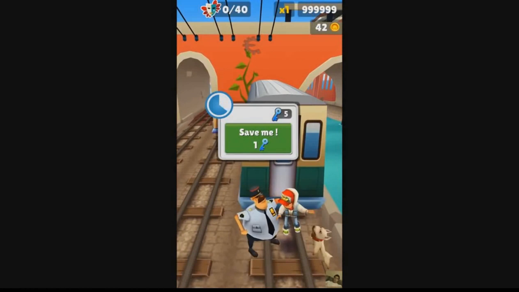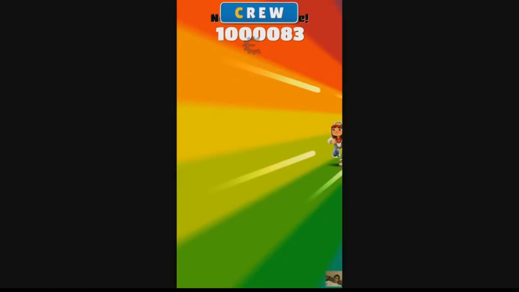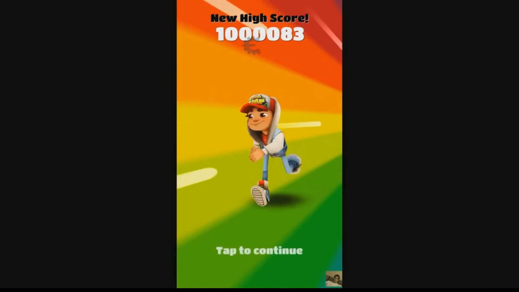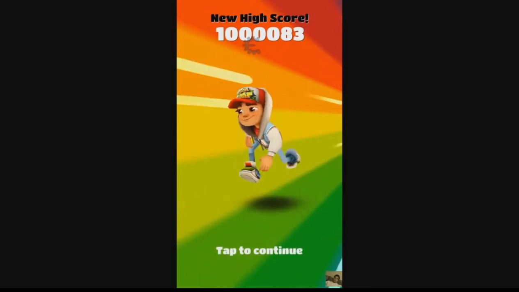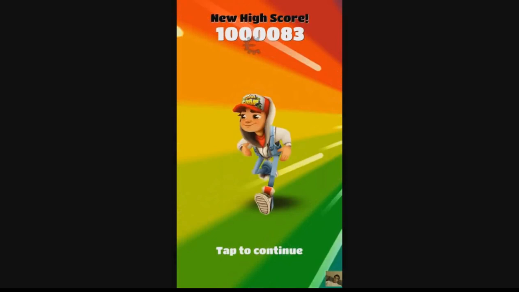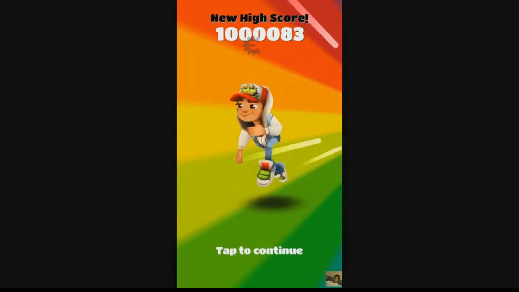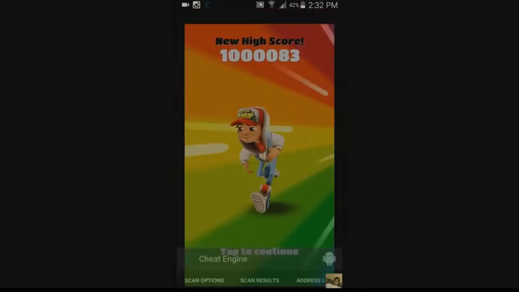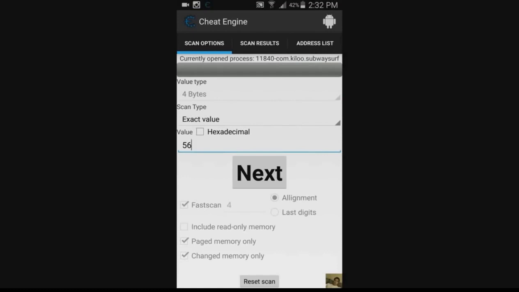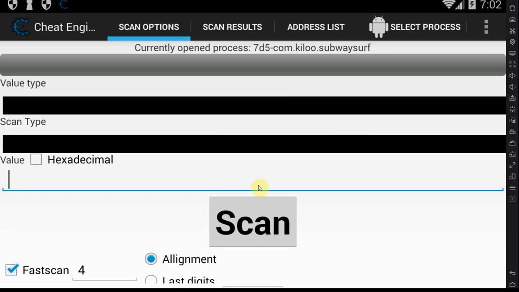And now we just end, and as you will see, the high score actually applied. Yay! 1,083,000 high score. That's pretty neat. So yeah, basically that's how you hack games using Cheat Engine on Android. It's pretty simple. It's the same as you would do with other apps, except this one works for the newest Android operating system, since it uses a little bit of another method than all the other memory editors. Alright, and that's basically how you hack Android games using Cheat Engine on actual Android devices.